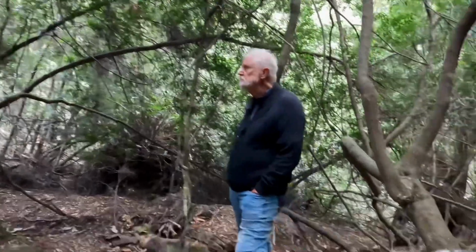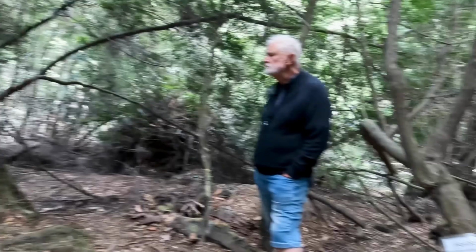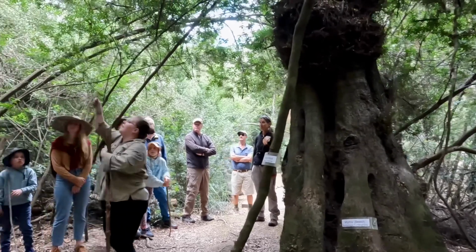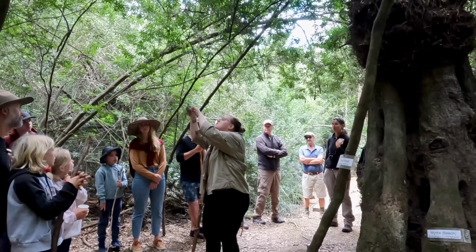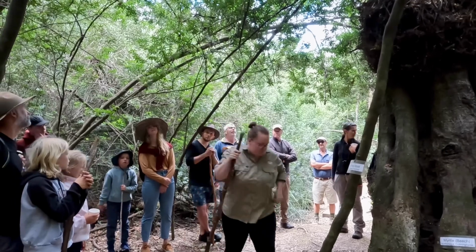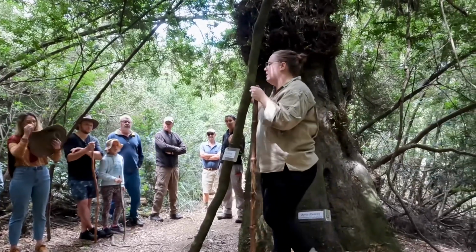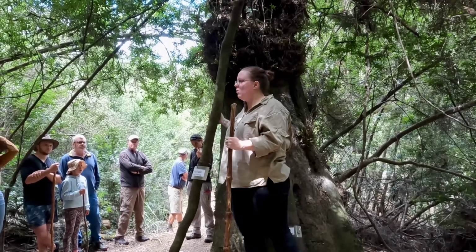These guys are best friends. Quite often we find one together. So our whitey wood here has 3 opposite leaves. So we have a look. It actually says on its leaves, whitey wood. Great timber. Majority of our walking sticks that we have are whitey wood, and we've got some hand railings up further that we have used whitey wood for. It's quite supple.